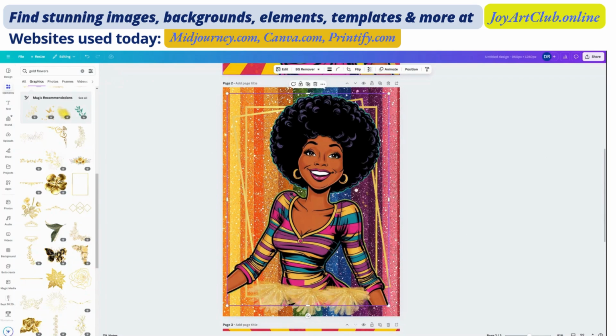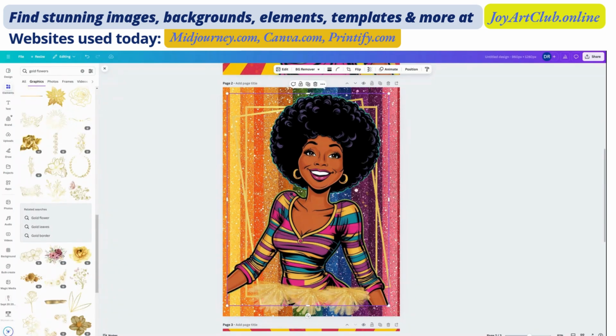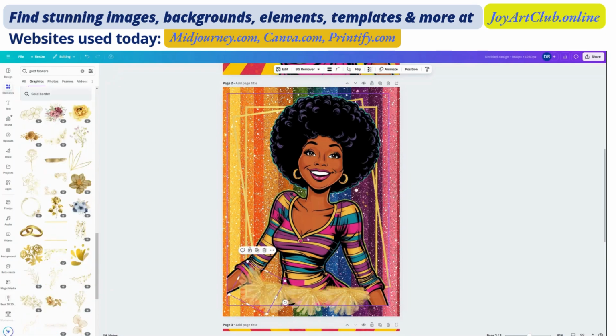So I'm over here still on elements and I'm just looking for some things to kind of camouflage the hands a little bit. All right, you know what I did? I just duplicated this again and I'm just going to put these around the sides because we're not really trying to hide anything. We're just trying to make it look like it's not ending. That's all.